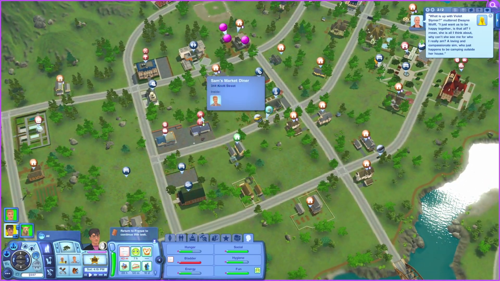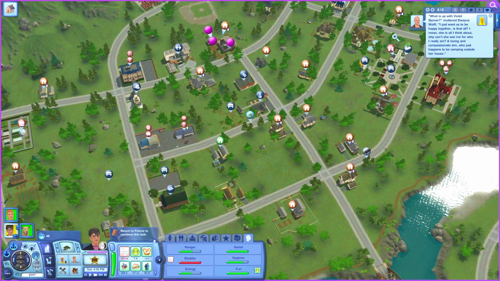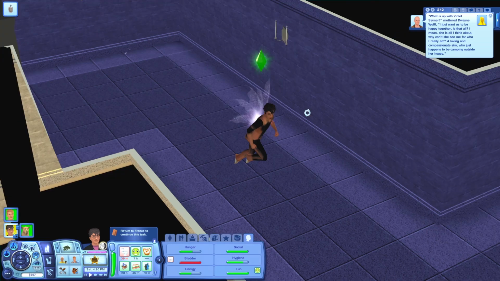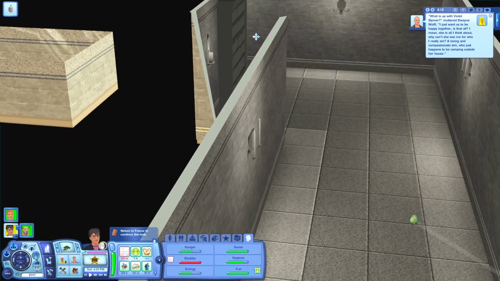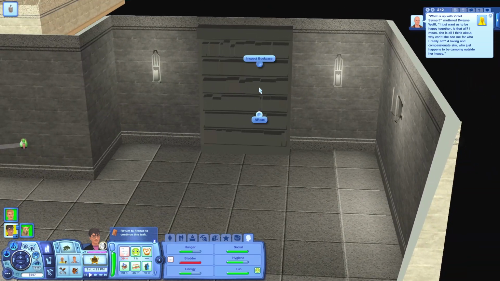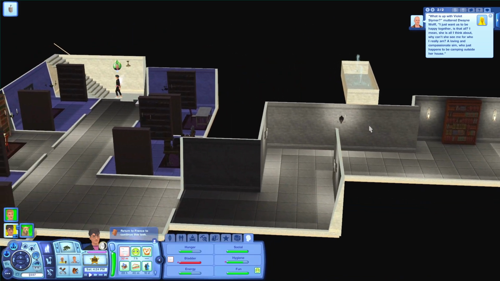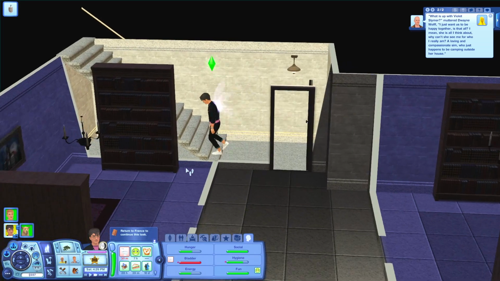Maybe he'll tell, oh God, he just canceled it because he has to pee really bad. Dude, are you serious? Okay, go to the bathroom, go use a urinal. I think because his bladder is so low, he wasn't able to move this door, which will open up to the teleportation machine. So he's just gonna run inside the library. I don't think he's gonna make it.